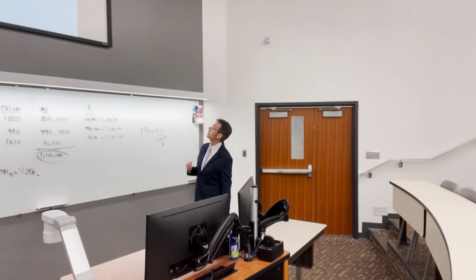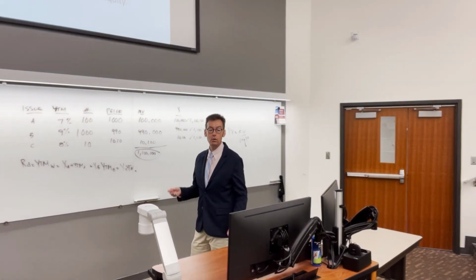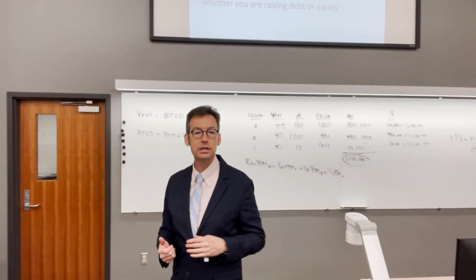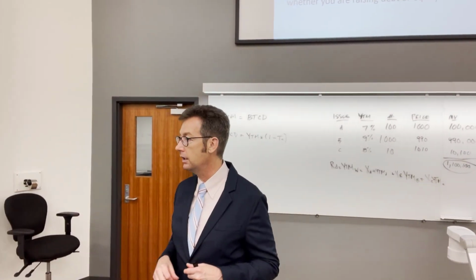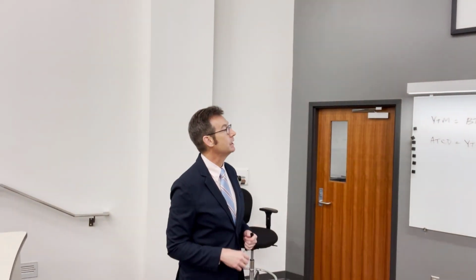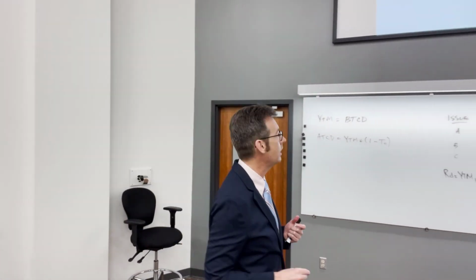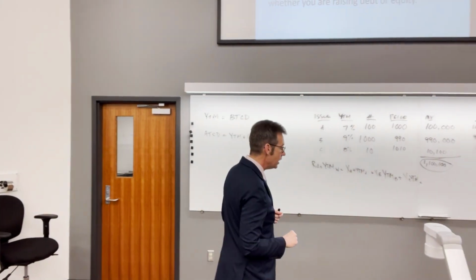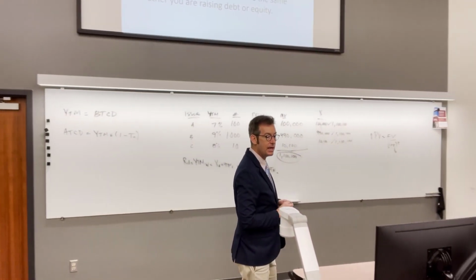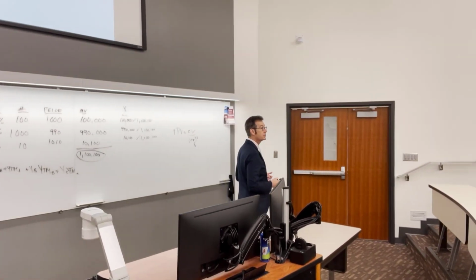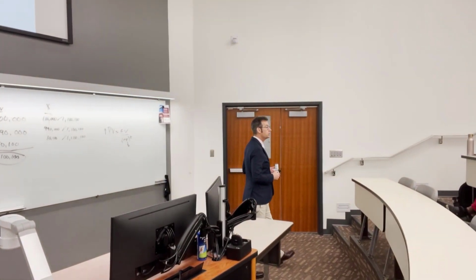And we're going to call it S sub 0 here. And we're going to use some weights that you're probably familiar with. You see the E over D plus E and the D over D plus E? That first one is the proportion of the capital structure that is equity. The second one is the proportion of the capital structure that is debt. What do those always have to add to be? Now, they've got to add to be 1. And then we're going to multiply by F sub S and F sub B. F sub S is the flotation cost for stocks. F sub B is the flotation cost for bonds.